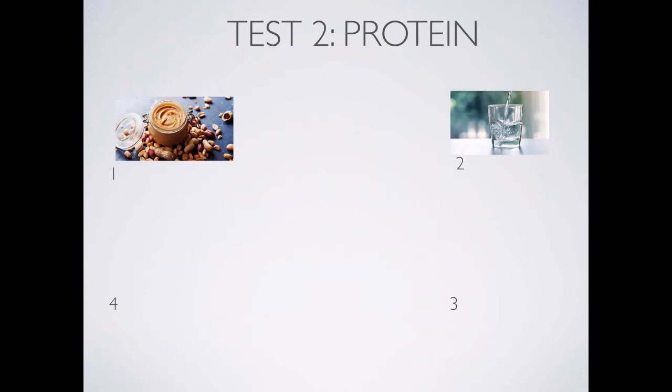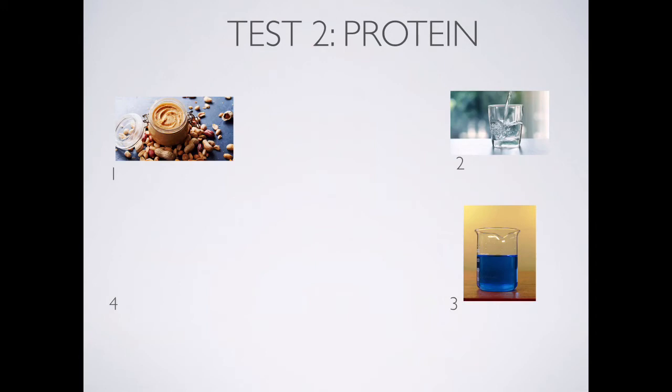Next, we're going to be looking at the test for protein. For protein, we are going to need a small piece of food of a protein. You are going to need copper sulfate. Copper sulfate is a solution that normally is blue. It is a very special solution. You will also need caustic soda. Caustic soda is very important to this experiment, and you will need 10 drops of this solution, which means it is a liquid like water or a drink.